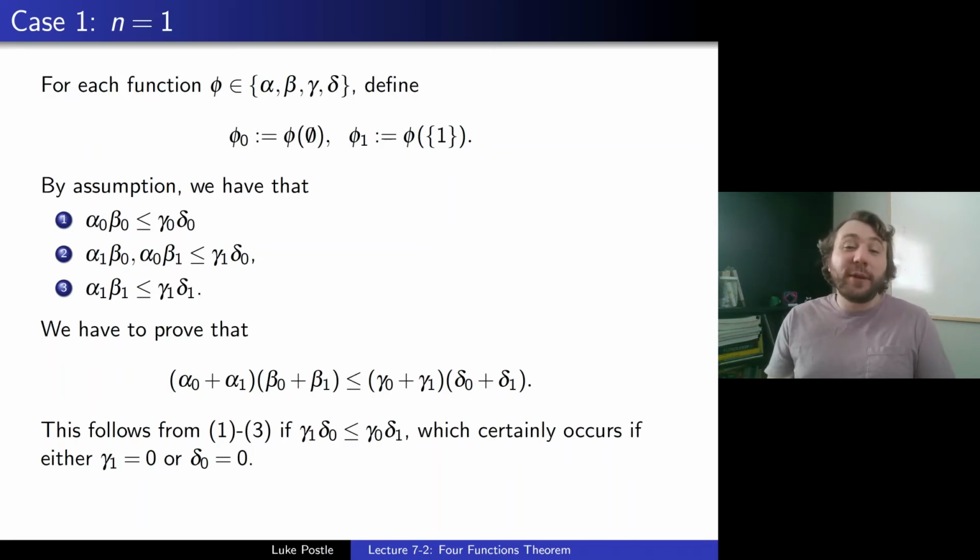Now we of course don't get to assume that, but we could assume that we're not in that case, so that gamma 1 and delta naught are non-zero. And now is where the magic happens. This is the beauty of the case, and really thinking about what it means for n equal 1 shows it off. It seems reminiscent of what you expect because of the product of the terms, but the issue is they don't quite line up, because gamma's in charge of the unions and delta's in charge of the intersections. But the idea is with some clever arithmetic we can show that it still works out if you make the assumption for all of these different terms. So let's go through that.